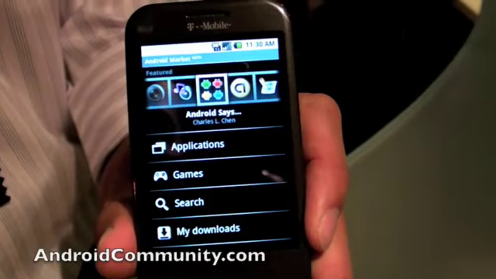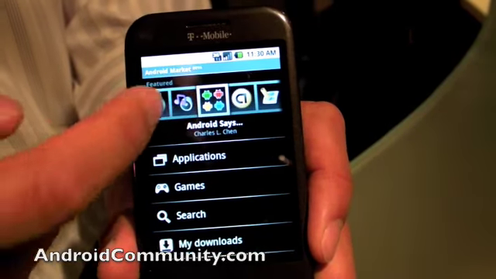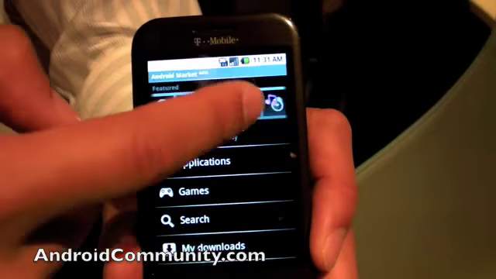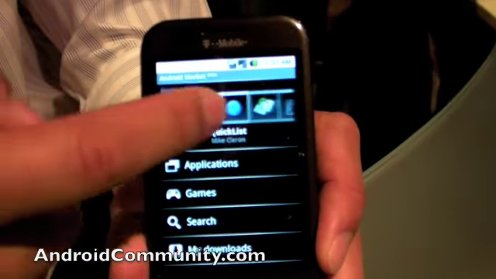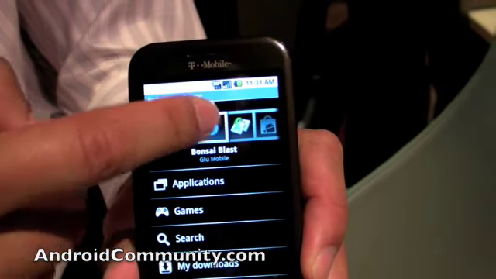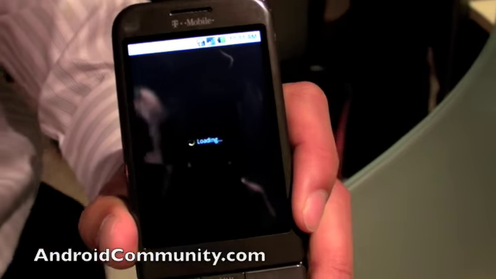All right, so I'm going to tap on the Market app. Now I'm going to find my favorite app here, which was actually built by the folks you guys met earlier on stage. Do you have TuneWiki as well? We don't have TuneWiki right now. So actually, let me download Bonsai Blast first.